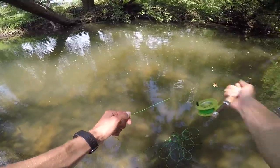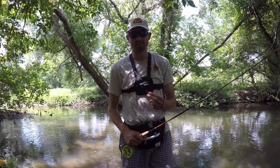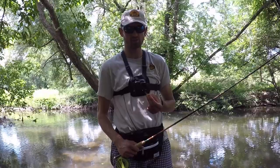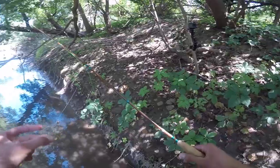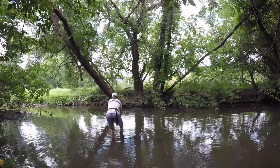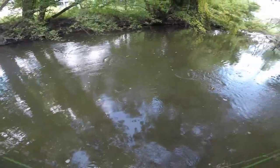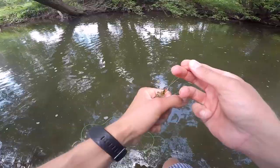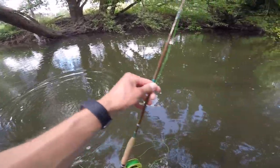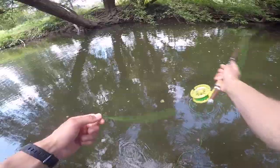He just nipped it again — oh shoot, not eating it all the way. Quick update: I've been super stealthy, been here almost 20 minutes, and this little popper is getting short strikes like crazy. If it was just a little smaller I have a feeling these fish would actually be taking it down — it's just a little too big for these lethargic fish. Oh my gosh — oh dad, there he is, got him! A big fish smashed it and then this guy came up and hit it. Little green sunfish. It was a beautiful cast and then I saw a big back come out of the water — I think it was a big tank bluegill. Finally got one though.